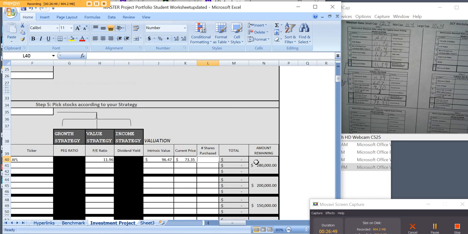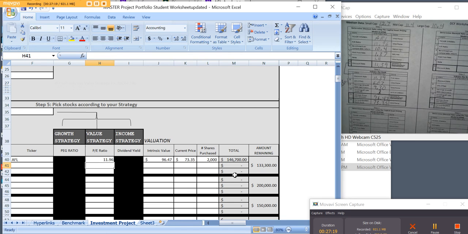The only thing I need to enter then remaining is the number of shares to purchase. Now here's what you're trying to do. You're trying to zero out this amount remaining. So if you divide this by 3, that's about how much money you have to pretend to buy these shares of stock. So I'm going to type in 2,000 and leave it at that. And now I have $133,000 remaining to buy more stock.